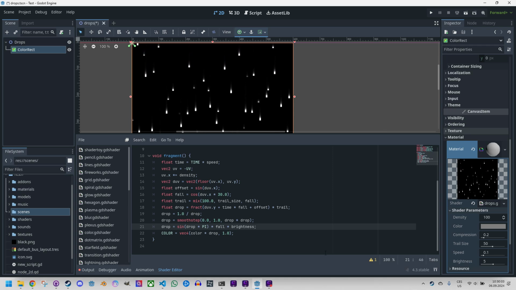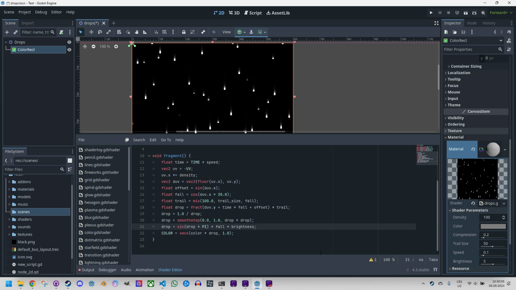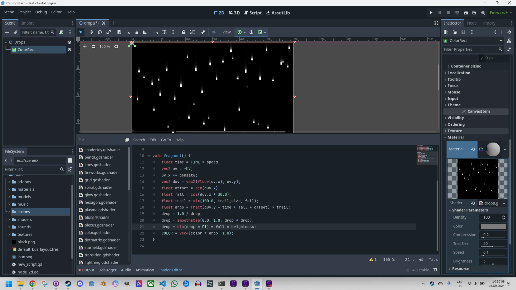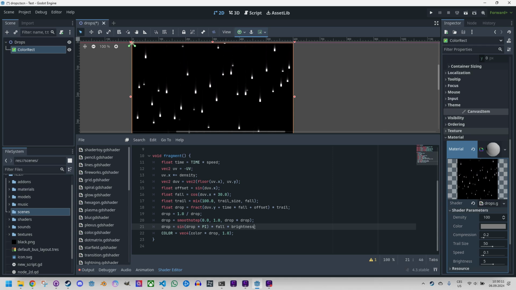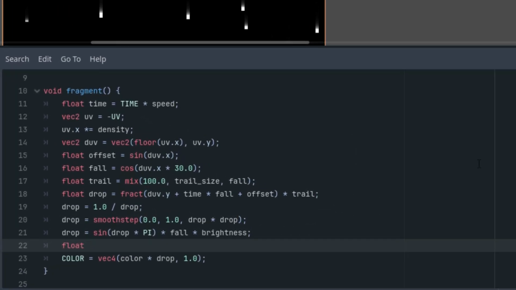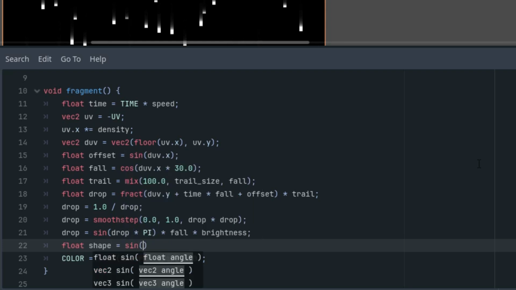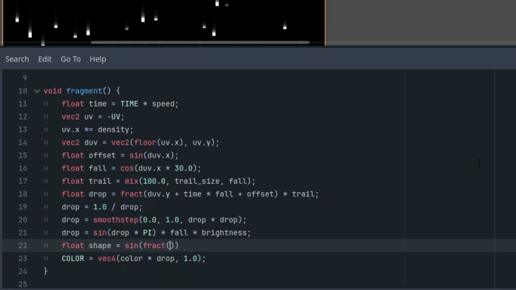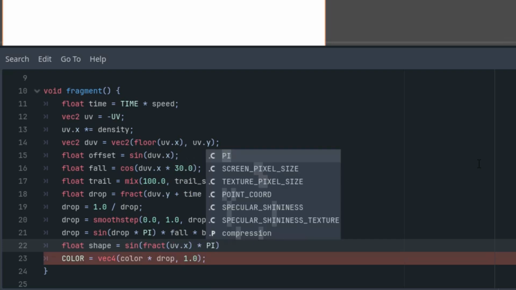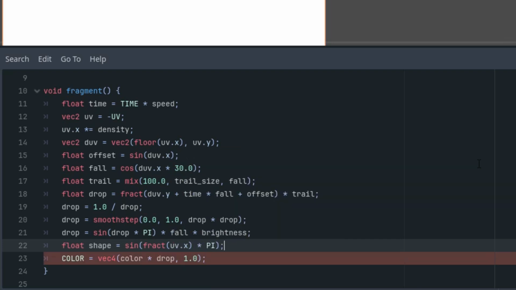We just need a small adjustment to the final shape of the raindrop. We'll use the sine function again to achieve a nice shape with a tapering trail. So I'll call it, for example, shape, and it would be sine of fract uv.x multiplied by pi to give it nice curves.